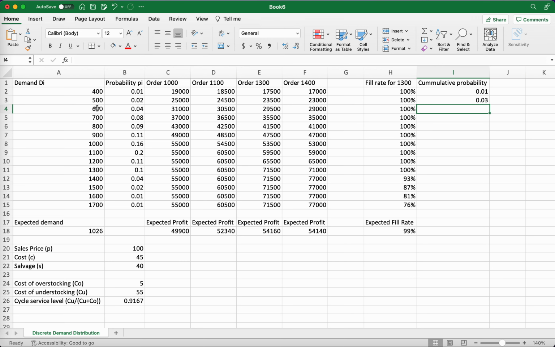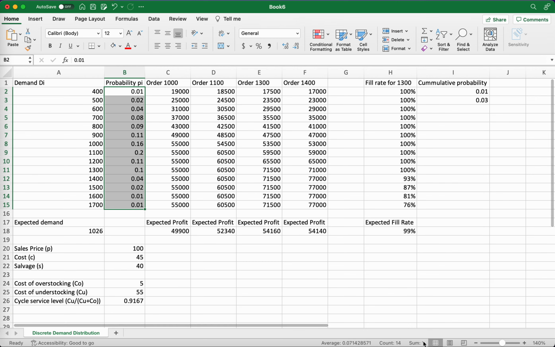So cumulative probability for 600 is the probability of being 600 or lower. And that's the sum of these three numbers. So each time we are adding an extra row. What is the probability of being up to that number? So by the time you come to the end for 1700, you're adding up all of these probabilities, which should add up to 1, right? 100%. So how do I write a simple formula for this?